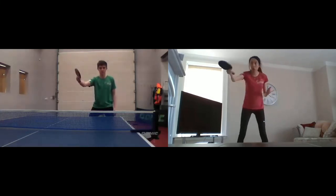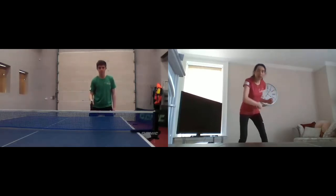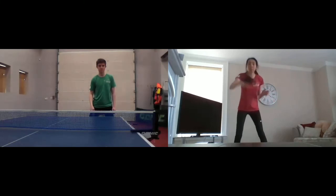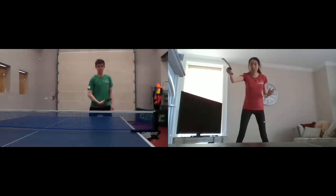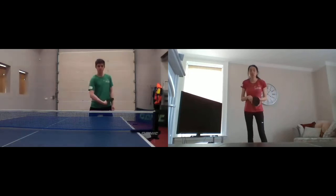Okay? So watch Joe. So Joe's demonstrating at the actual table there. So backhand. Backhand. Okay? So we're in our ready position. Now backhand. Then we recover back to our ready position. Because like I said before, in a match, we don't know where the ball's going to go. So we need to play our shot, and then recover back. Play the shot, recover back. Because you could have to play forehand next. So backhand, recover. So just practice that with me now. Yep. Just get the feel of it. Perfect. Okay. So that was the backhand shot that we learned in weeks one and two.